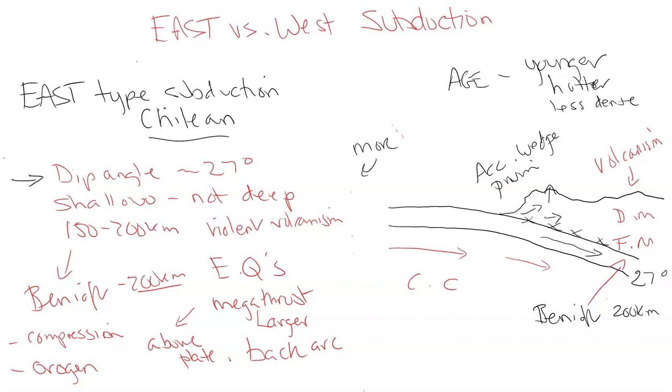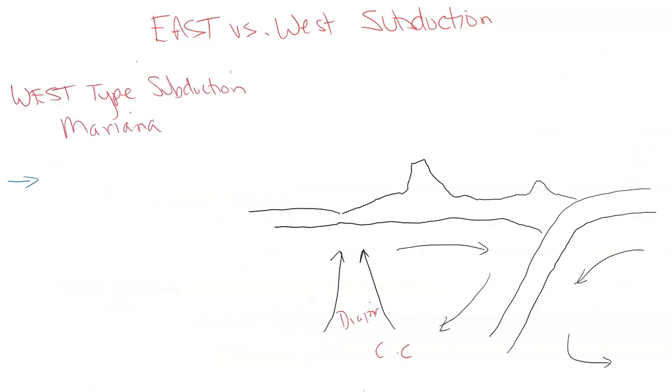So this brand new oceanic crust hasn't had time to thicken or cool down before it starts to subduct under both North America and South America, both continental plates. So that's probably one of the reasons why. You could also argue there are convection current differences, and velocity and composition, but generally it's the age that is causing this to occur. So now we're on to the west type subduction, the Mariana type, Western Pacific.